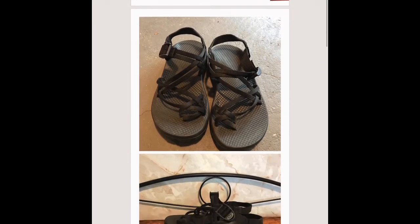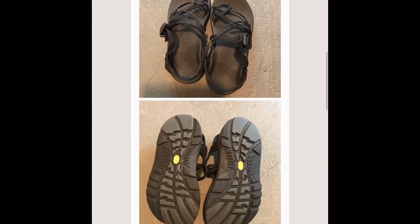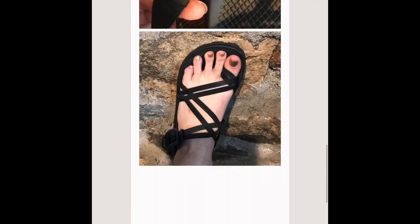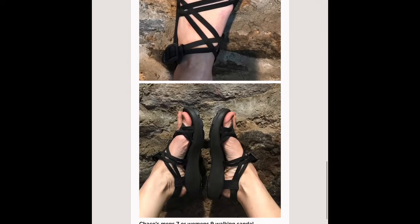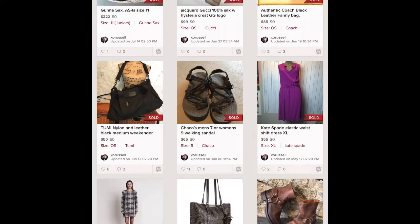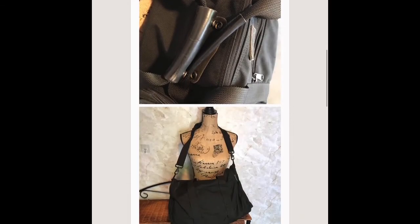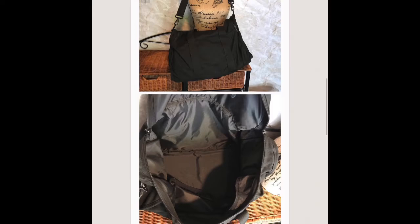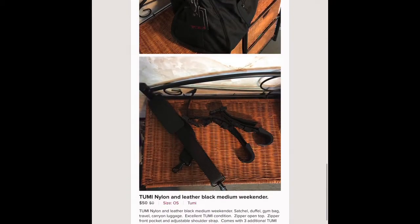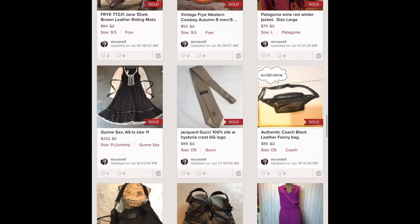These Chacos sold for 65 dollars. Any kind of comfort sandal or shoe you can find — especially Chacos — is a really desirable brand. These last forever and they're really comfortable. I wore them for probably two months while they were listed and said when I get the right price I'll sell them. I sold them for 65, paid two dollars. Anytime you see TUMI luggage — T-U-M-I — you should be picking it up, even the accessories.